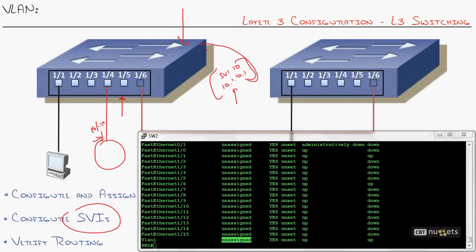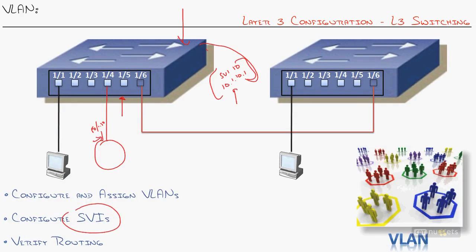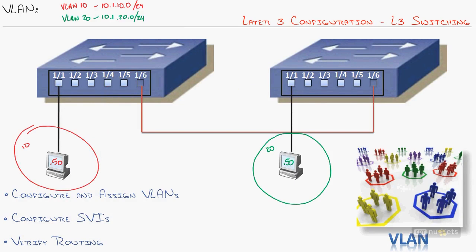So let's recreate that scenario and then chalk through it. What I've done here is gone Christmas colors on you and set this guy up in VLAN 10 over here, 10.1.10.50. You can see I drew up the subnets as well. This guy over here in VLAN 20, 10.1.20.50, is his IP address. Now what I haven't done is created the switch virtual interfaces. So we'll do SVI for VLAN 10 will be 10.1.10.1/24. SVI for VLAN 20 will be 10.1.20.1.